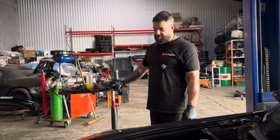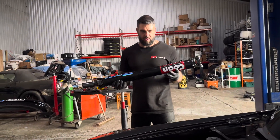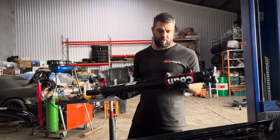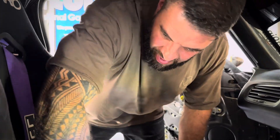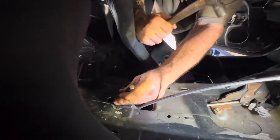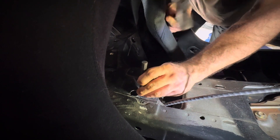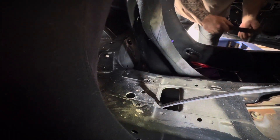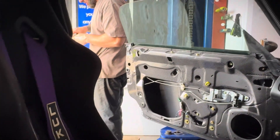Now we're going to be fitting the prop shaft - she's a girthy girl. We've done the shifter cable which I'll show you, and then the prop shaft is going on. Right now I'm going to be drilling the hole so I can fit my shifter cable - through the pilot hole, then another hole saw out, and then we'll modify it.